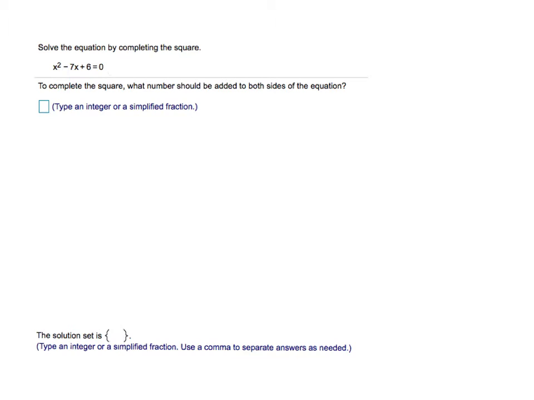All right, the idea was we focus on the number that is in front of the x, which is -7. And we saw that if you take that number and you divide it by 2, that number shows up in the process of completing the square. That is not the value that you add to both sides. There's actually a second step. And that second step is to take the number and square it.